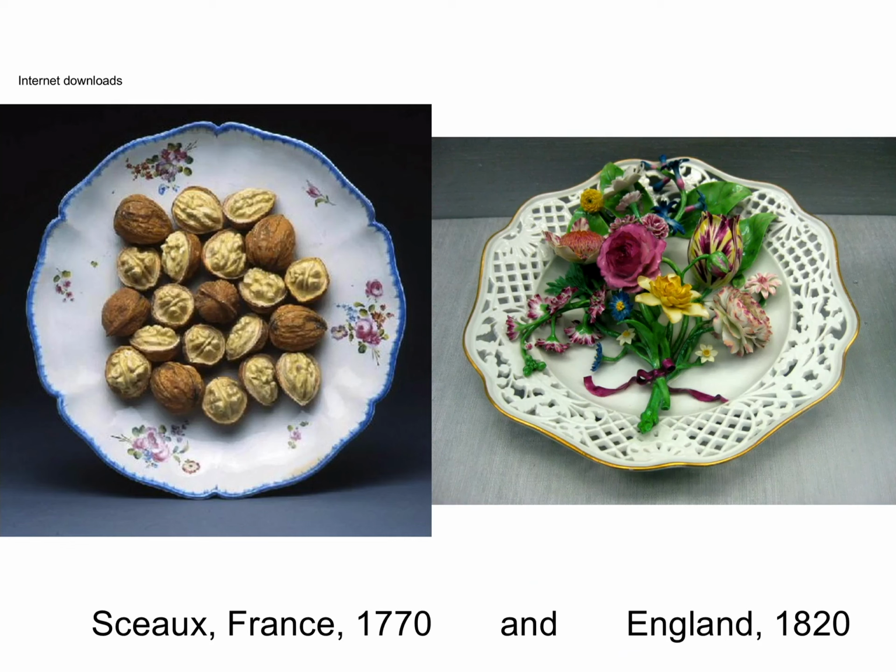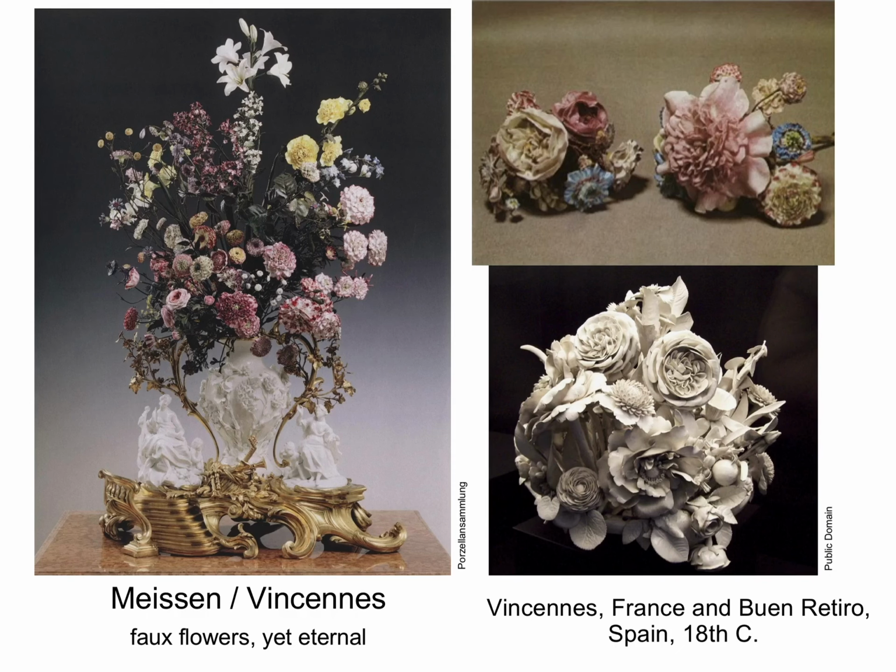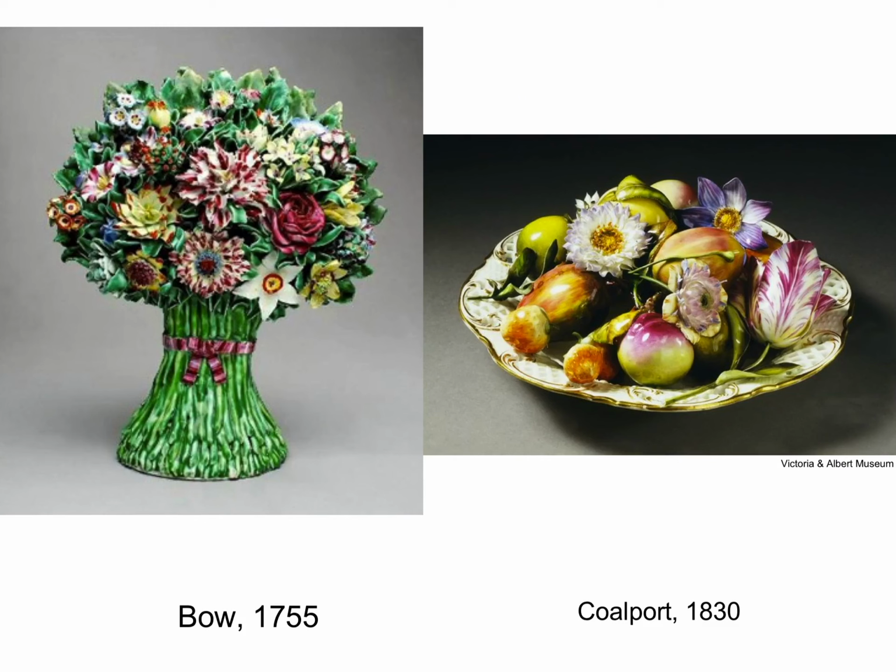Examples from Sceaux in France and England. Those were parlor games. They would be presented to guests, and the guests would try to pick one up, and they could not, and much merriment would happen. And then you also have flowers. Beautiful flower compositions were created in porcelain in all kinds of ways and forms all over Europe again, and all the way to today. We find examples of this. And those are examples of flowers and fruits and presentations.